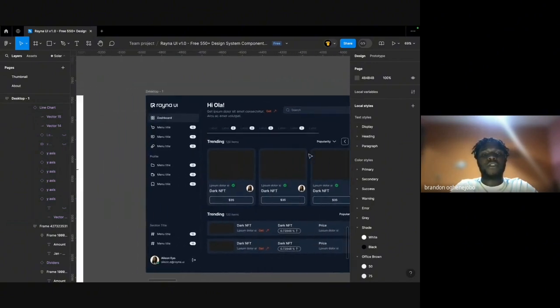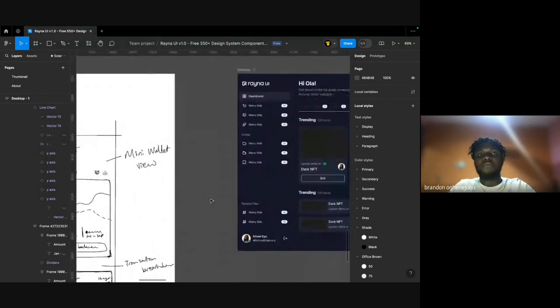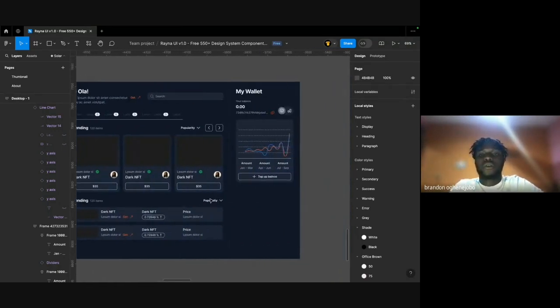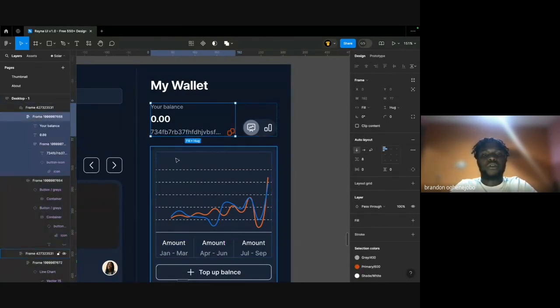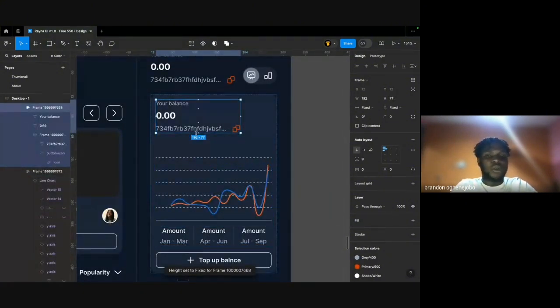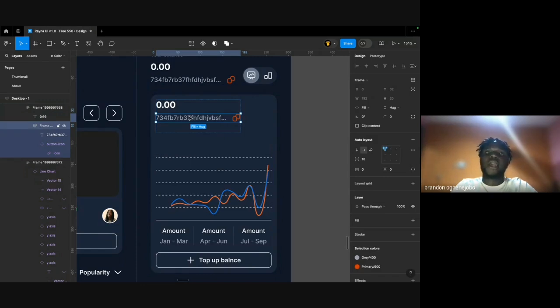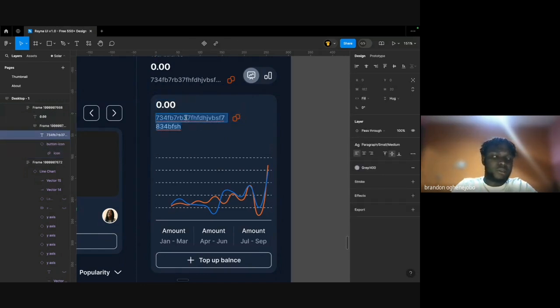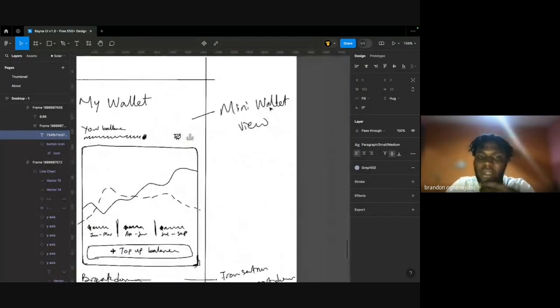I kind of want to change this UX. I want to put the balance within it, and then put the wallet balance above it. So let's try that. Let's put this here, right? And this is going to be showing like actual balance, like we have it. And then this bottom one is going to be showing like the coin, right? I'm showing the coin. That's not how I did the UX, but that's how I'm thinking about it now.